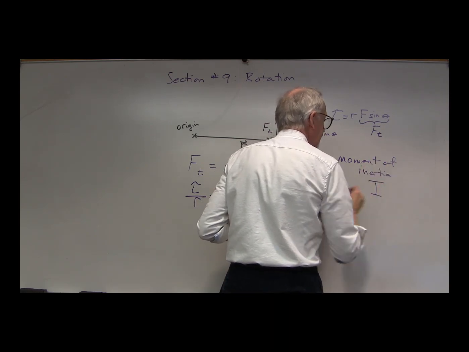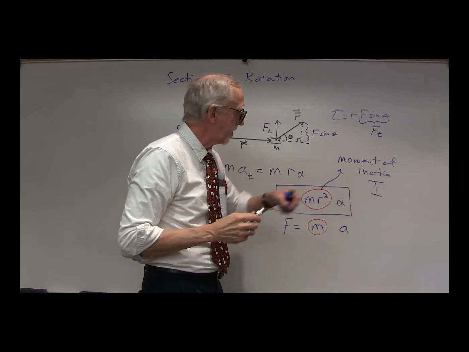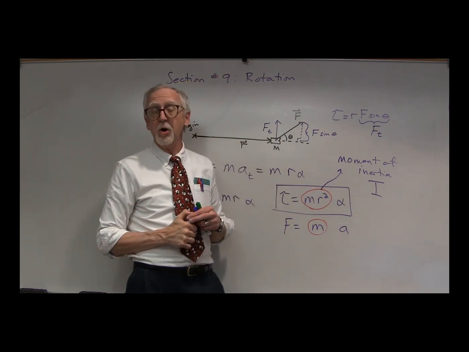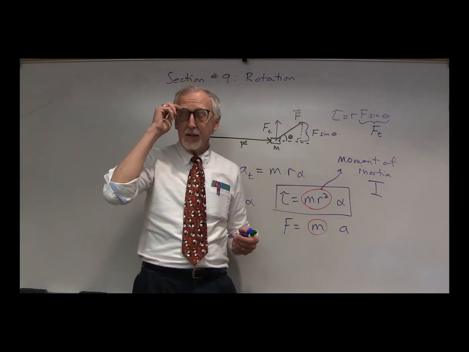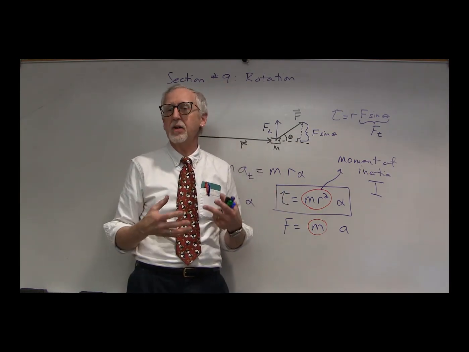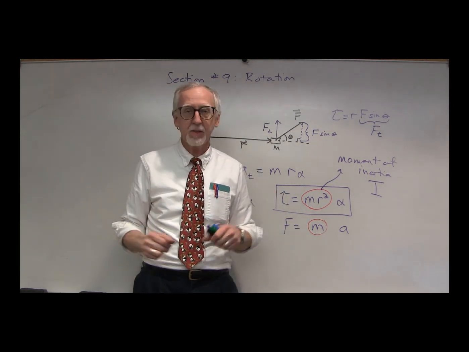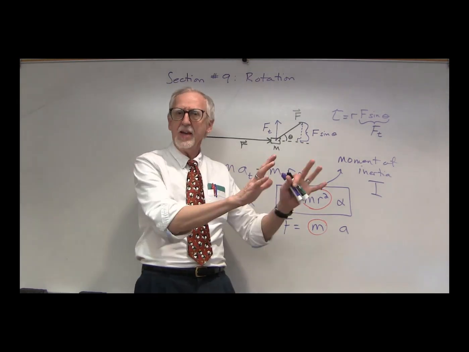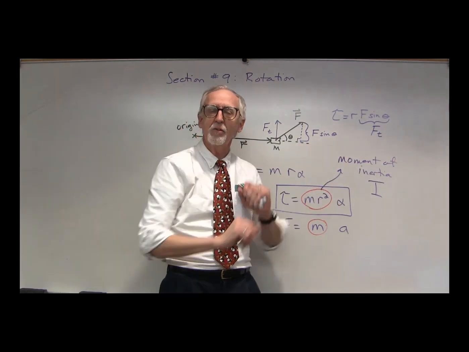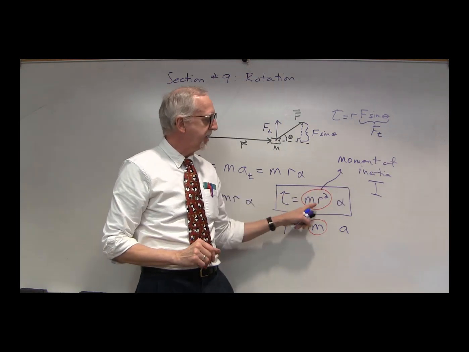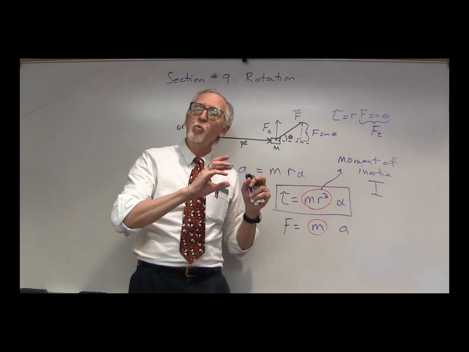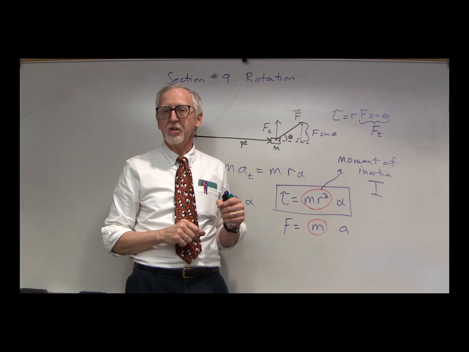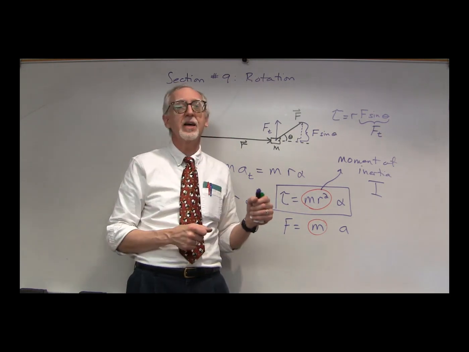And we use a capital letter I, coming from inertia, to represent the moment of inertia. And what is it telling us? It's telling us how difficult something is to rotate. Very simply, that's what it means. M tells us how difficult something is to translate, to accelerate it translationally. I tells us how difficult it is to rotate or change something's rotational motion, to accelerate it rotationally.